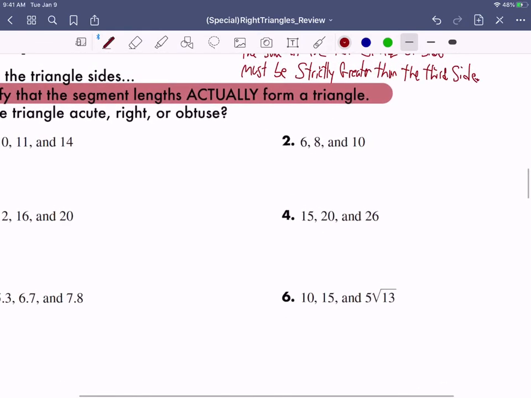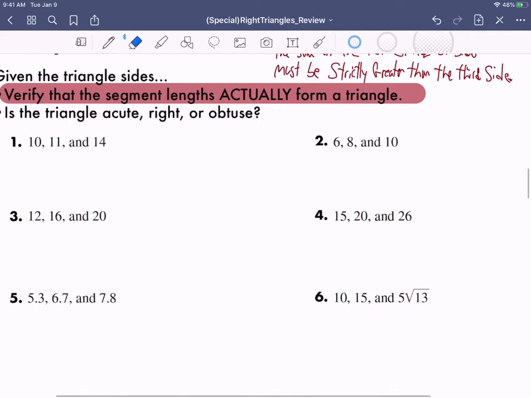So we have 10 plus, I don't know what the smallest side is here actually. So 5 times the square root of 13, we could try to estimate what the square root of 13 is. It's definitely less than 4, but greater than 3. So even if we call the square root of 13 roughly 3, that would be 15. The biggest it could possibly be is 4, because that'd be the square root of 16. So 5 times 4 is 20. These two exceed 20. So we're in business. We're fine. So none of these are not triangles.